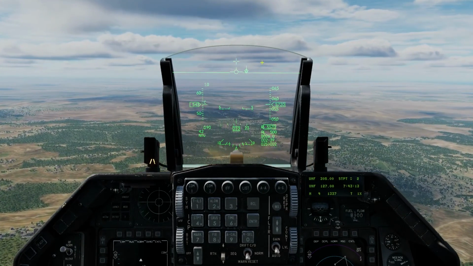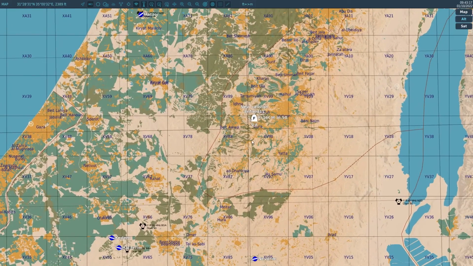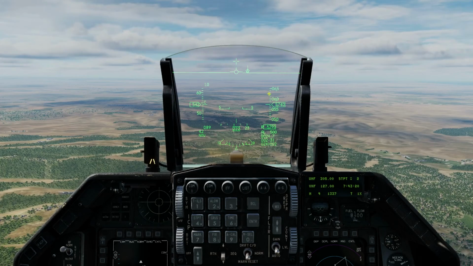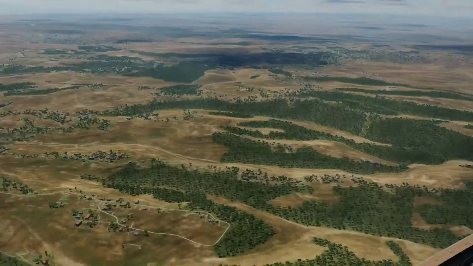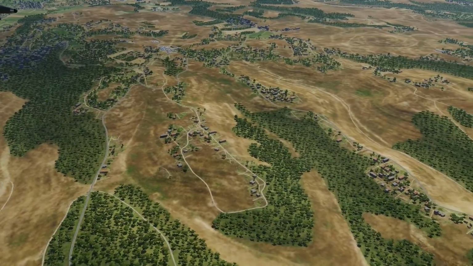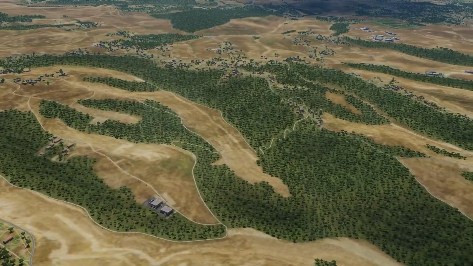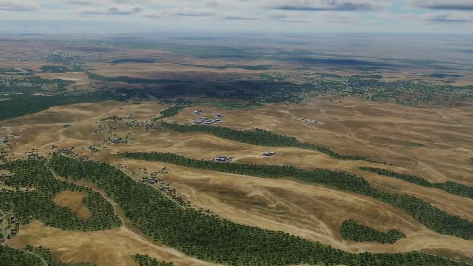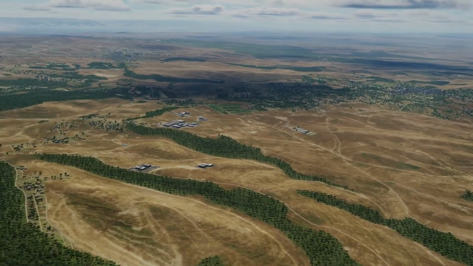I'm gonna quickly check the F10 map. So yeah, this is still technically the West Bank down here. So we're still over the West Bank, and we're going to be over it for quite a bit of time. Really interesting terrain down here. You have lots of these small rolling hills, lots of forested areas. It's arid, you can tell it's arid, but it's not completely dead.